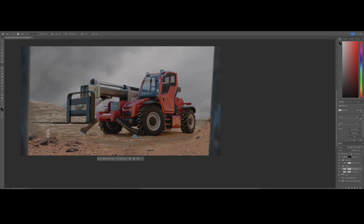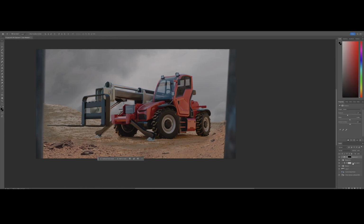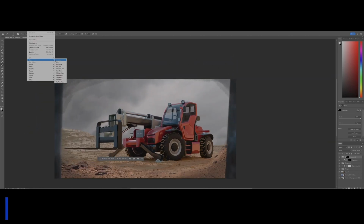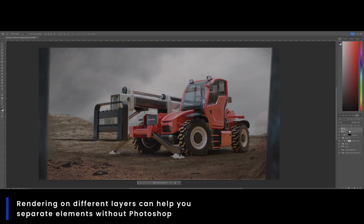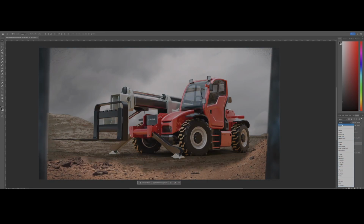I was not really happy of how it was turning out, so at this point I decided to jump back into Blender and re-render another image but with the different HDRI, just to get a more dynamic image and get something that looks better. I tried different blending modes just to see if it could look better somehow, but I ended up just drawing it there and trying to erase some of the shadows just to not darken the image so much.